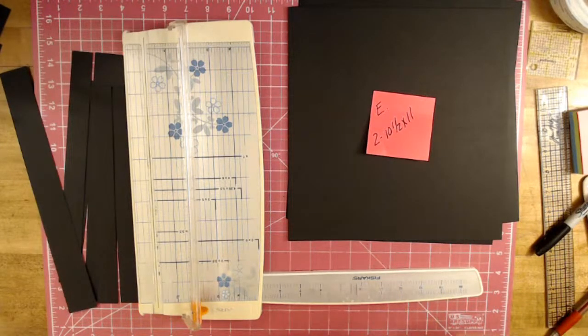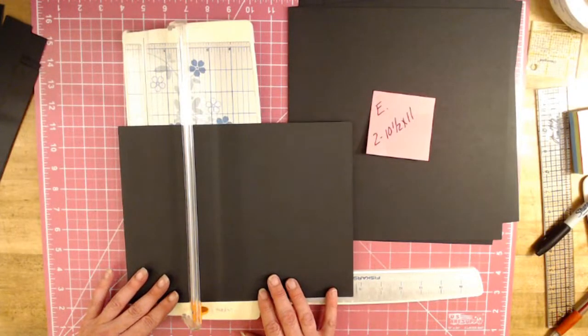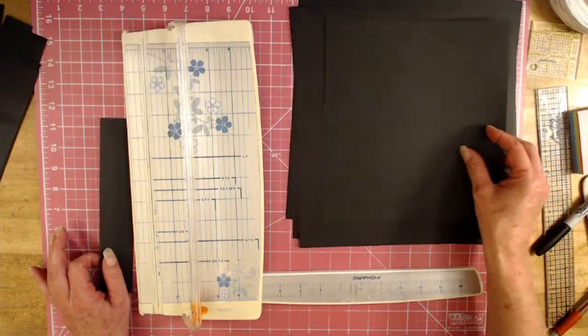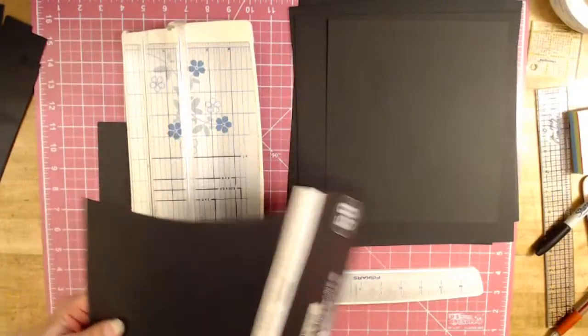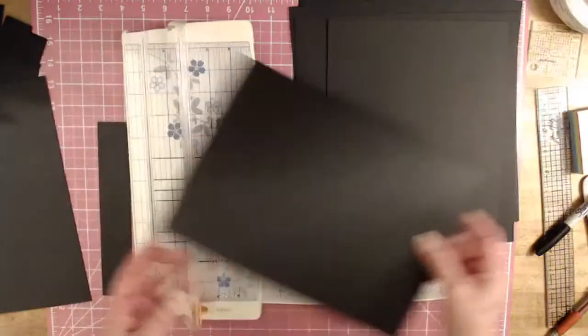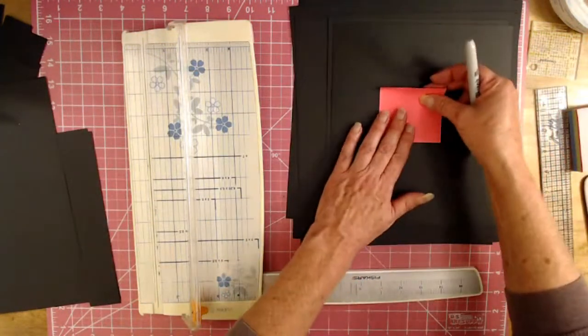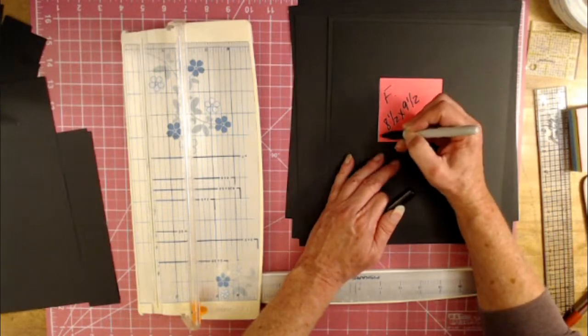Piece F is 8.5 by 9.5. And this is where I use my 8.5 by 11. You need two of these pieces, please. Okay, let me grab some more paper. Okay, two pieces at 8.5 by 9.5. This is piece F, 8.5 by 9.5, and you need two of them. Okay.